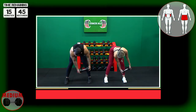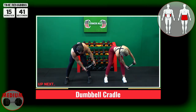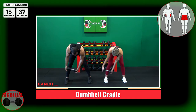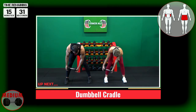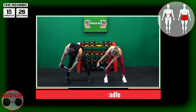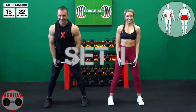Let's continue your home workout for lower back pain with some dumbbell cradles. So you can see we're starting in a stiff leg deadlift position. And then it's a matter of twisting from left to right with ample control. Make sure there's a slight bend in your knee, and also make sure that your back is remaining nice and neutral, so there's no curvature there at all. It's just controlled twists from one side to the other.